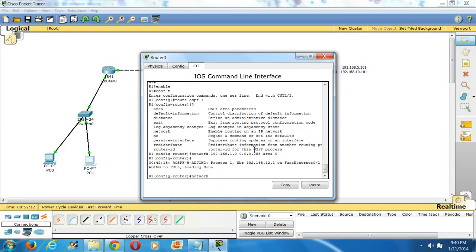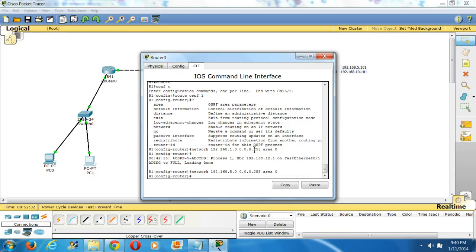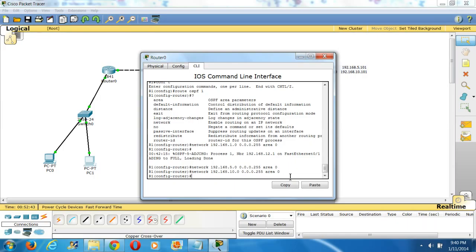Network 192.168.5.0 0.0.0.255 area 0. Now network 10.